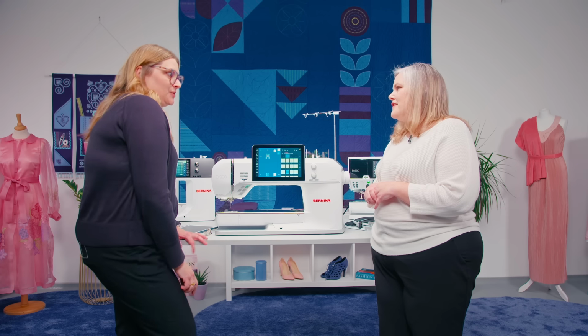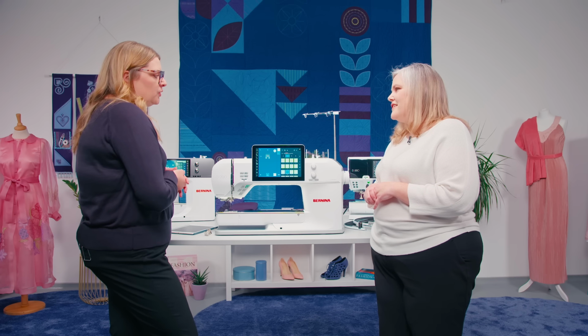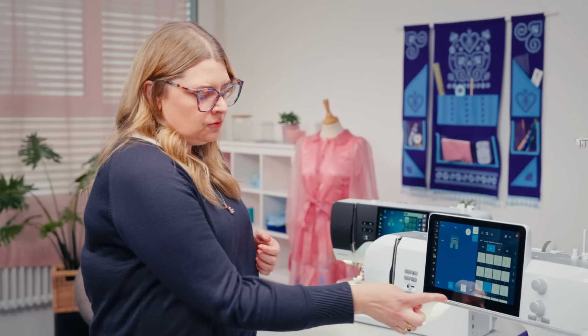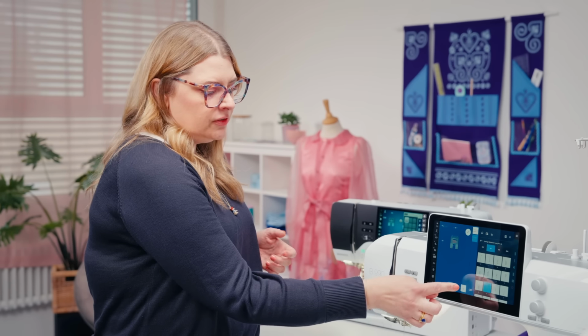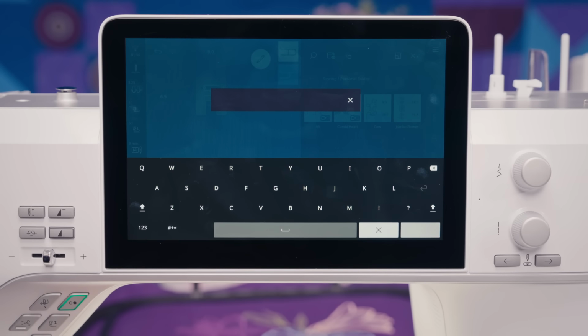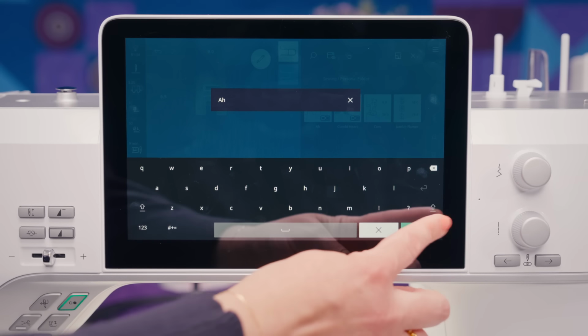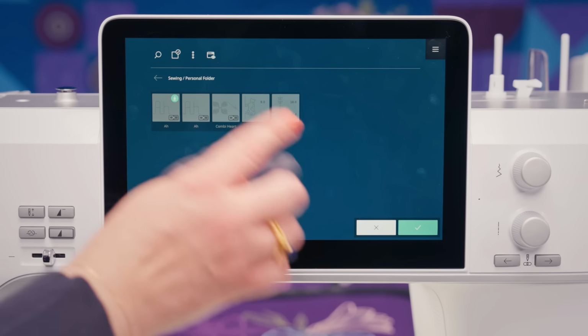Now, what if I want to save this? Is that any different? Yes, actually, since we have this new updated file manager, we've tried to make it more like a computer. So it's much easier for you to save your stitches or your embroidery designs. And we have this save icon here now on the screen. And I can come here and even save combi mode. So I can save this stitch, and we will just call it what it is, AH.